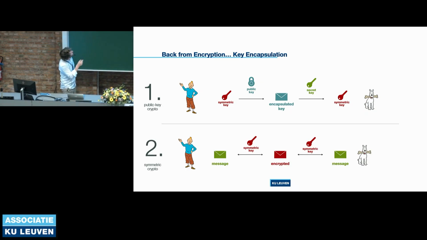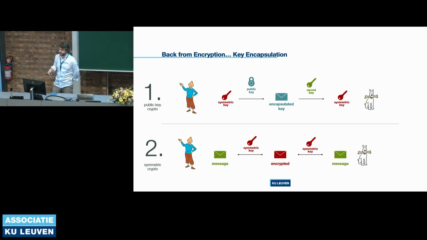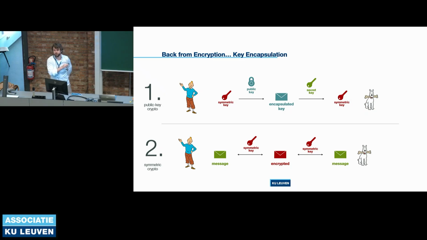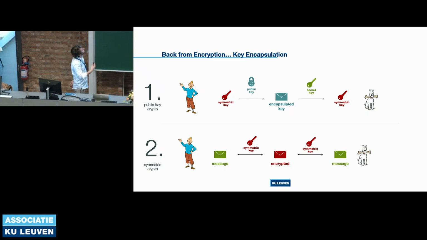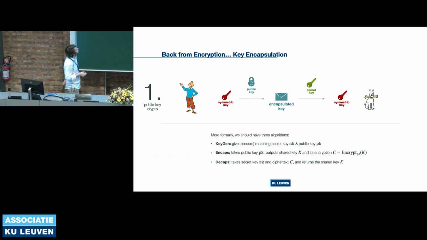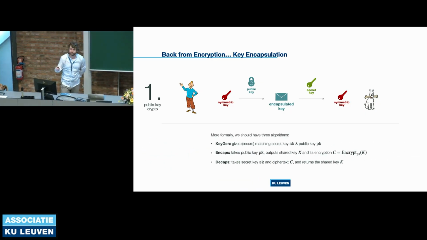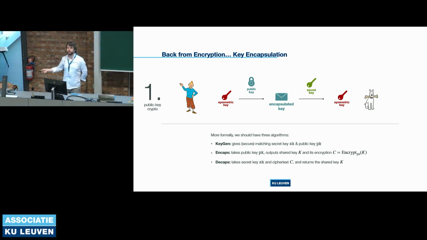But that's actually maybe a different set of algorithms than what we need from public key encryption. We can do this with public key encryption, but maybe we can make something slightly lighter that is going to be more suitable for our purposes. This is a key encapsulation mechanism. It's 3 algorithms, and the first one is very similar to what we had before. You get a secret key and a public key.